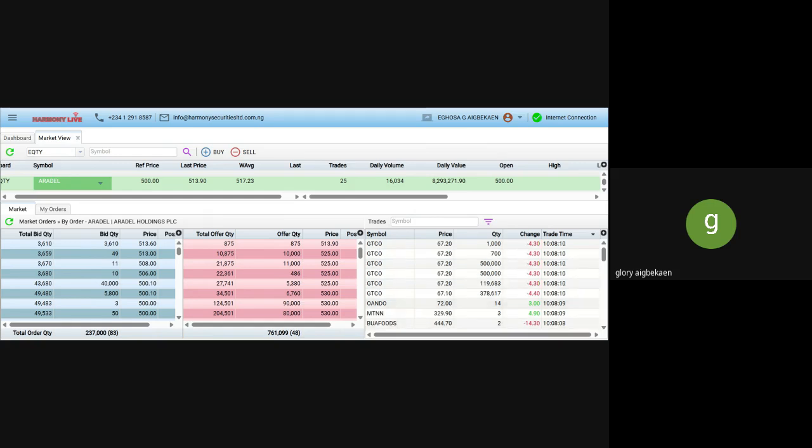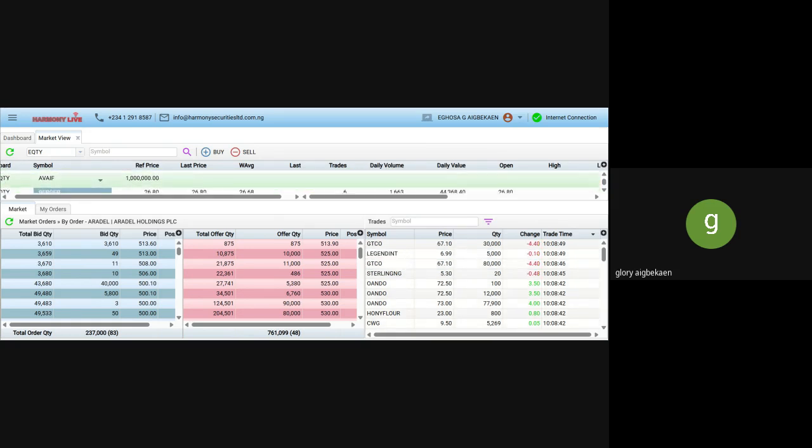And it's poised for growth. The figures are looking very good. Everything is looking very good. And since this crisis started on Friday, this Iran and Israel crisis, it has been really boosting our oil and gas stocks. Even Seplat that was retreating, I'm seeing that Seplat this morning has started moving forward. So let's go and check my Oando.